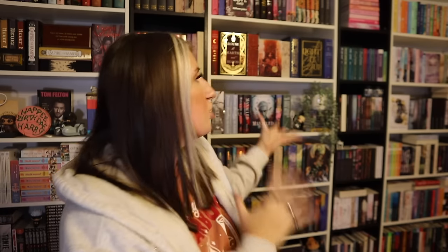So that is my bookshelf reorganization. I'm so, so happy. Literally, I've never been so happy with my bookshelves in my entire life. I just feel like these shelves tell a story about who I am. I feel like it's me. This is my new personality, my bookshelves. So I'm very happy with them. No regrets on this undertaking. It was a lot of work, but so worth it. And I'm so glad that I took my time with it.